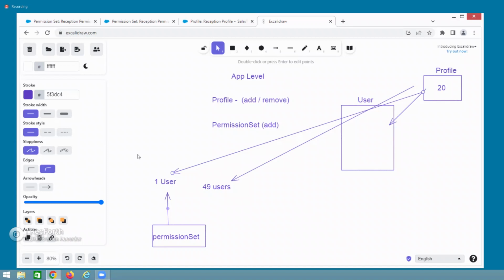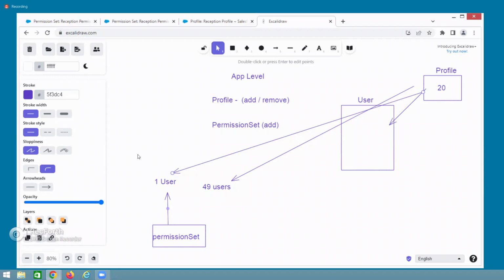For example, someone asks, can I remove the access of a particular user using a permission set? No. Understand? Second question: without a profile, can I add the permission set? Then you need to remember, without a profile, first of all, the user will not exist. So that's the reason the permission set cannot be added. So it is not possible. Then what about the user profile?